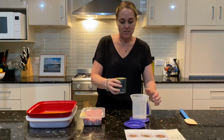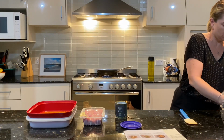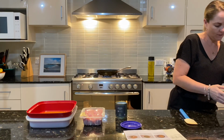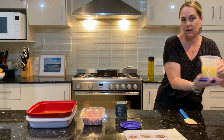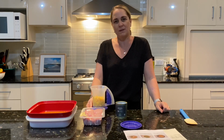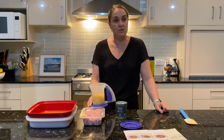So next we're going to drain our corn. So I'm going to do that in the sift and store again. And then that one just gets cooked off in our frying pan. Now I'm going to use a non-stick frying pan that we've got. We've actually got one that's got a special coating, which is called a toner. So it is brilliant to cook with. So I'll go ahead and do that now.